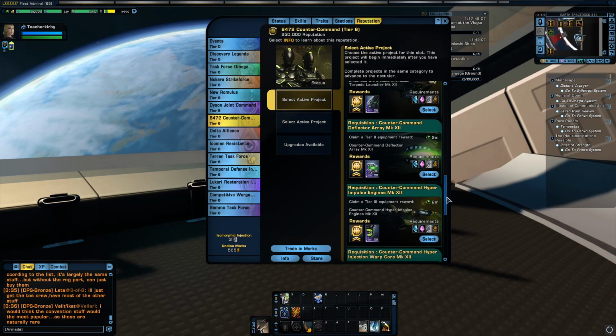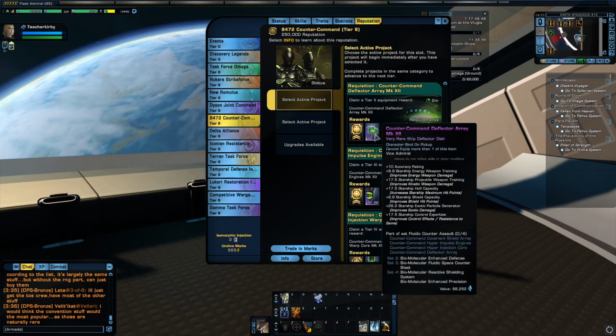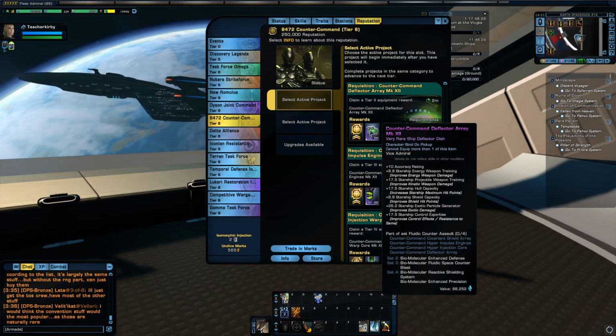Now we have finally the Counter Command Space Set. What you've all been waiting for, the Fluidic Counter Assault Set. Well, I don't know if you've all been waiting for it, but here we go. Okay, now the Counter Command Deflector Array, I gotta be honest here, it's given just a little bit of everything. It gives the energy weapon training, projectile weapon training, hull capacity, shield capacity, exotic particle gen, control expertise.